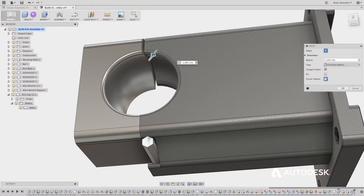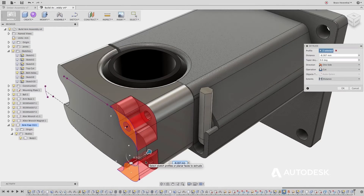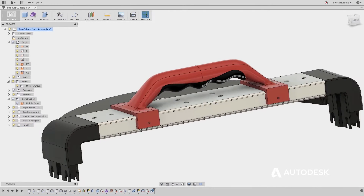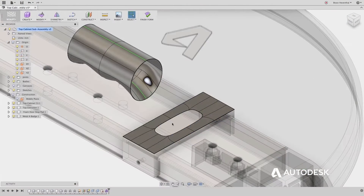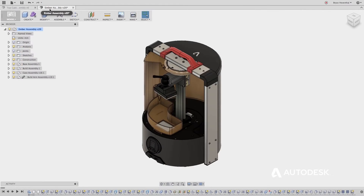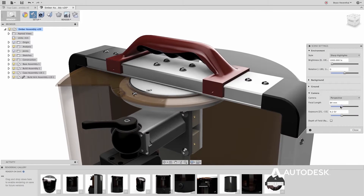Fusion 360 is a CAD modeling program — computer-aided design — a way for designers to create physical objects. When I started exploring Fusion, there was this moment where it was like, finally. There was one program that had a strong history tree that allowed you to go back and make changes, know that your design was safe, know that you could move forward and come back and have those changes update, but then you also had the sculpt mode built in so you wouldn't have to switch out of a program and import a new file and go through that whole headache — which doesn't seem like much, but it slows down the process.